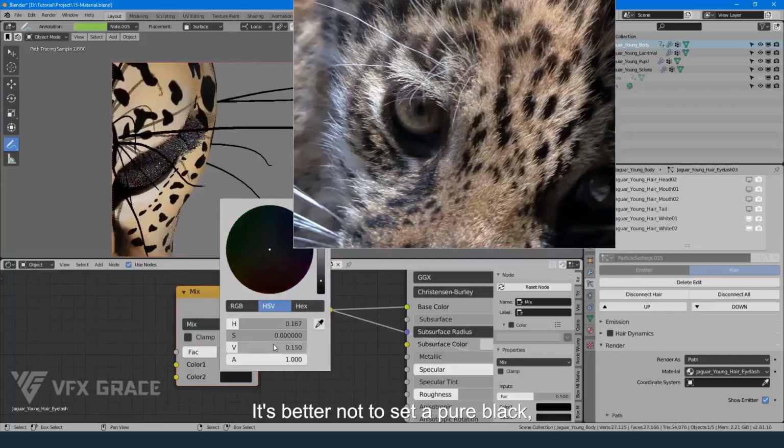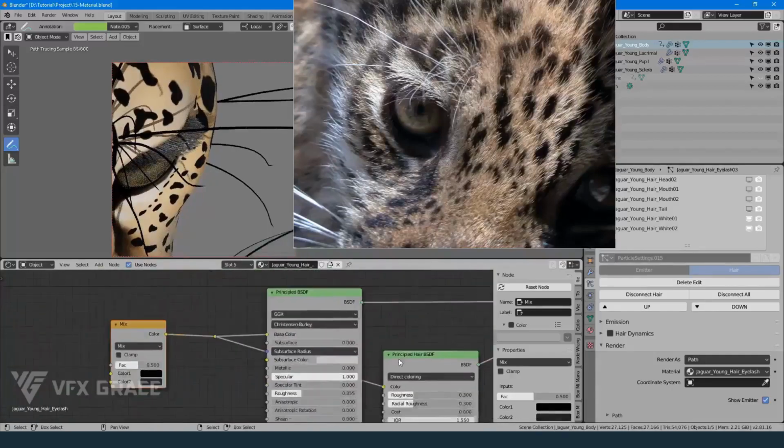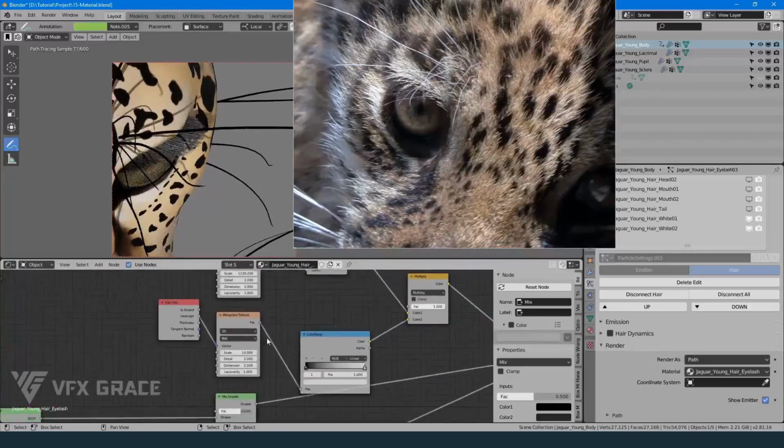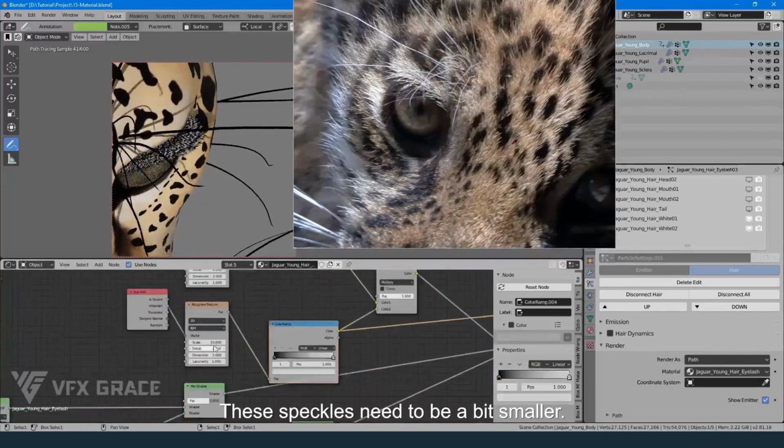It's better not to set a pure black, but with slightly different brightness. The reflection is too high. These speckles need to be a bit smaller.